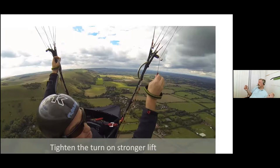Speaking personally, when I'm ridge soaring, I'm usually quite reluctant to have my hands fully up because it can go gnarly or bumpy, or I need to control it, or I want to slow down in it. I would like to be in touch with my wing. So even on any wing, it would make sense to say, okay, I know I'm going to turn, I want to turn quickly, so lift the hands up, especially if you've got a wrap on, undo the wrap, lift it up, and then do your turning that way. So at least you're getting the benefit of increased speed into your turn, which should get you round through the turn that bit better. So that's fast turn against slow turn.